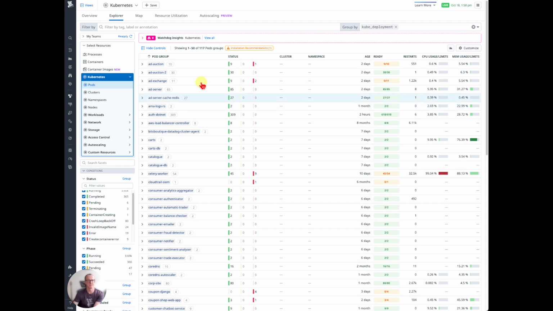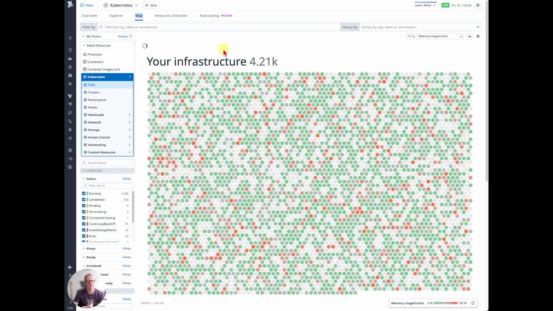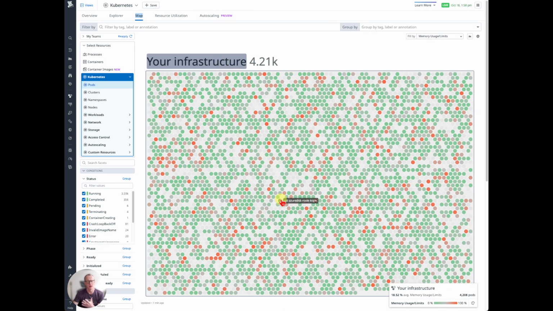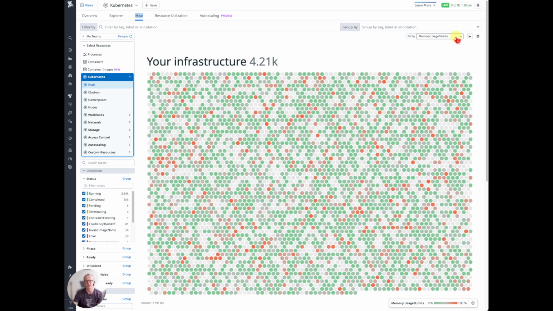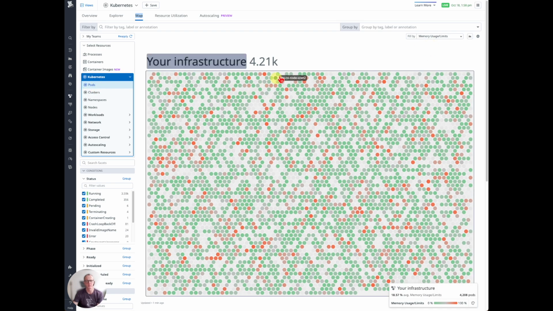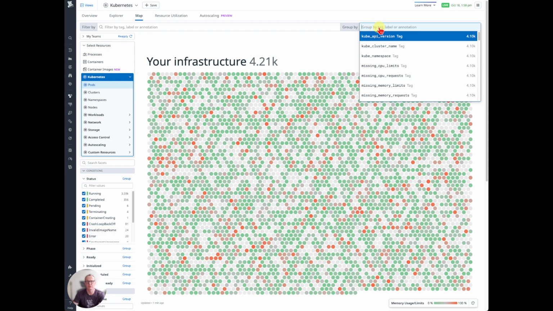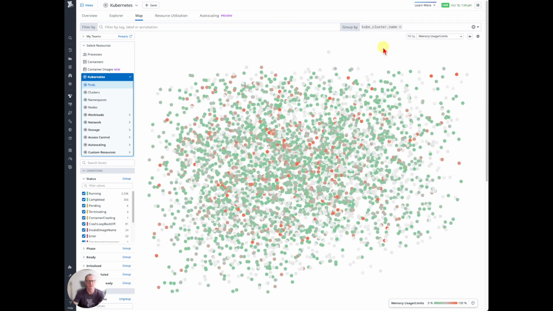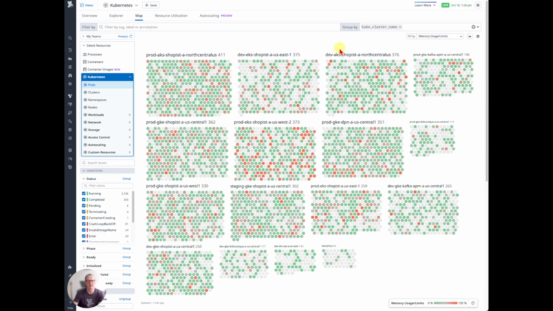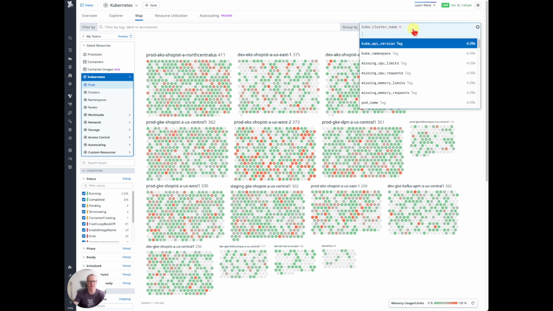in your clusters. The next is about visibility. As you scale your Kubernetes environment, having detailed visibility is really going to help understand the macro health of your environment. In this case, we're looking at all of these nodes and pods. So we've got pods selected, and maybe I want to filter that based on cluster name. I can do that with a single click that will render, and then maybe subdivide that by deployment.